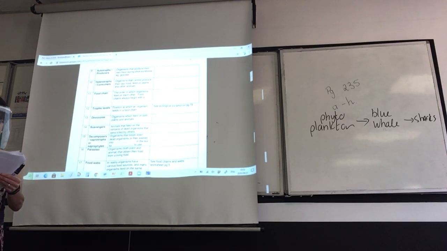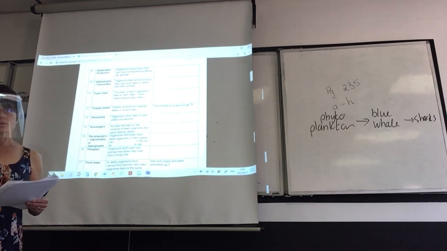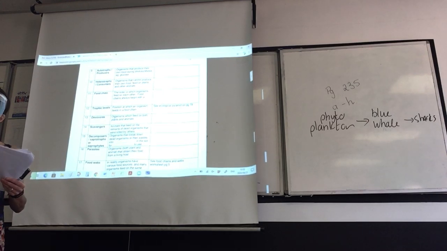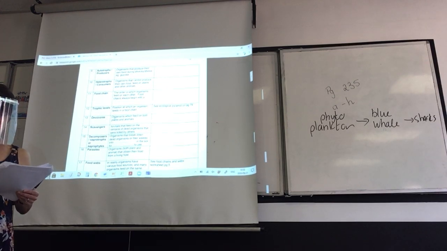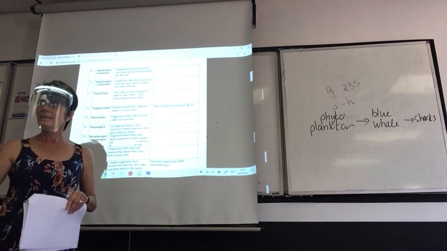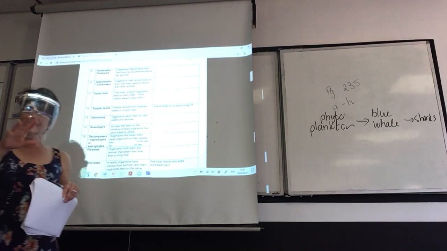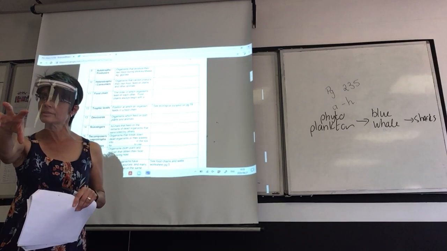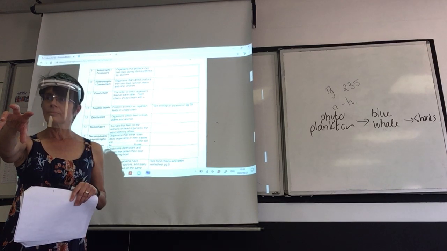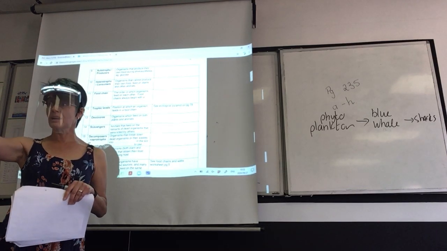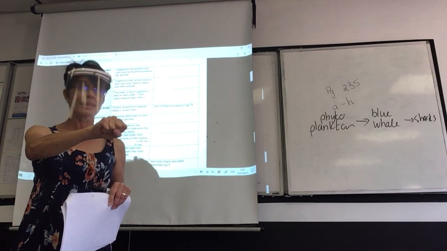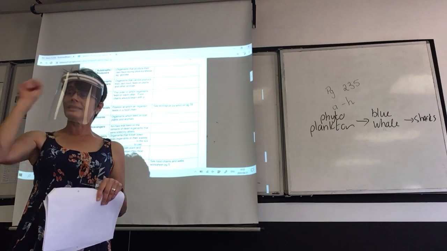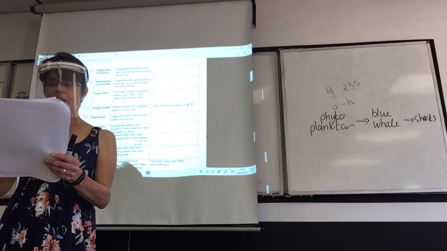Okay, 16, parasites. Oh, I should have brought my daughter here. I've got a plant parasite. You get parasites that live on animals, and you get parasites that live on plants. I've got one in my class, and I mean to bring it. It's called dodder. It was growing by the art block, and it's this yellowy plant that grows on other plants. Did anyone see it? It's a very big pest, especially of lucerne and stuff like that. So there are parasitic plants that live on other plants, and they don't photosynthesize, and they take all the sugars out of the host.